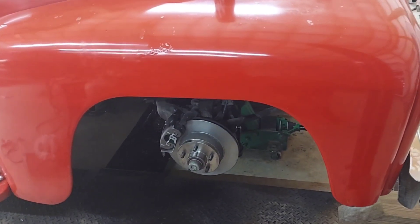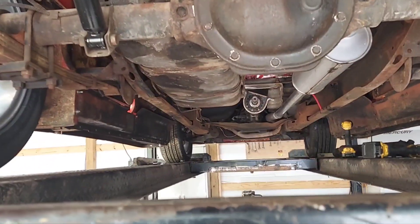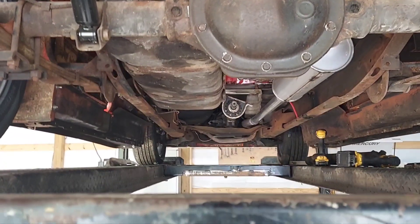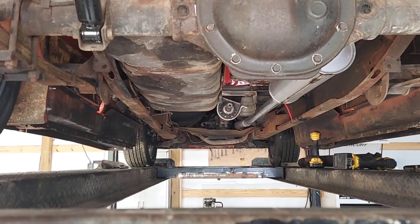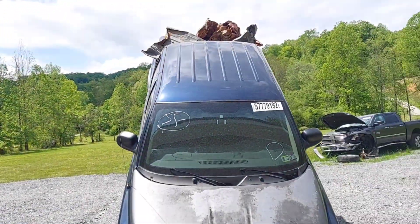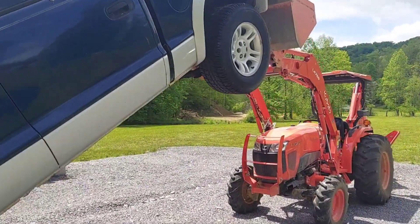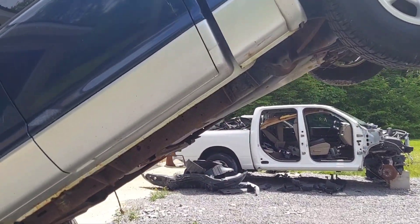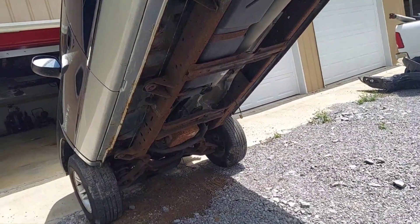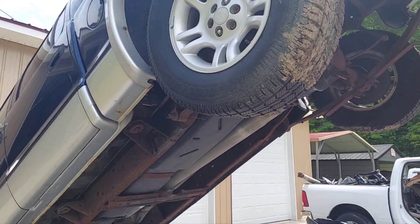We're going to do away with the two-piece drive shaft and the carrier bearing. We don't see anything visibly wrong with it, but both shafts could be at the end of their tolerance and creating a wobble. This is our one-piece aluminum drive shaft. I need to pull off the harmonic balancer first, let it back down, then we'll put it back up and get the old drive shaft off.